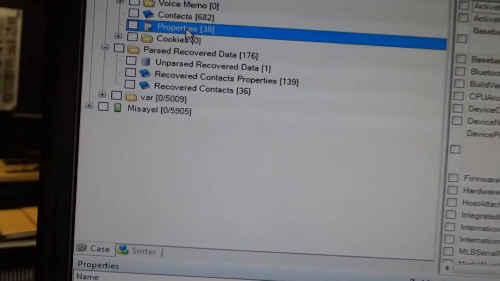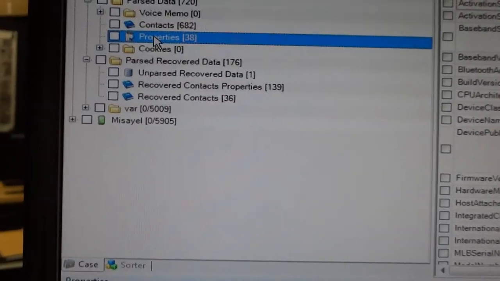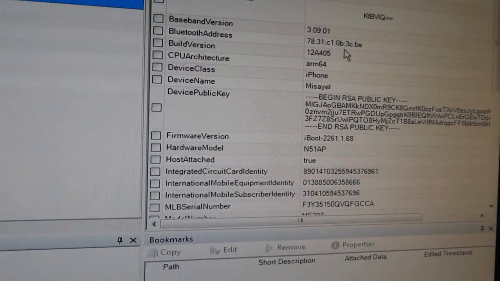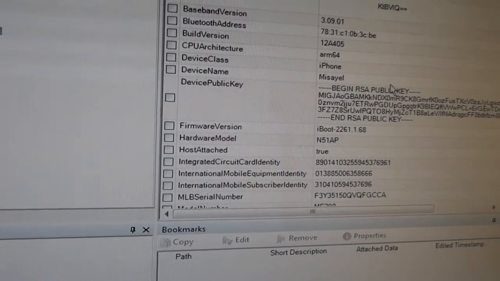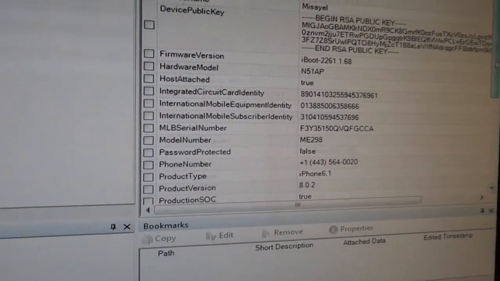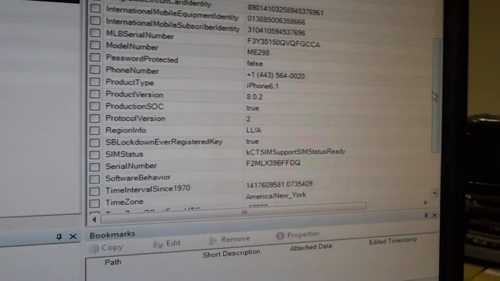There is also something called properties in the parser data, which saves the properties you put in your phone. For example, you might change how you use the service, or sign up with a different company. Every piece of information is synced and put in your phone. For instance, you can see my time zone is America/New York. I don't know what that means. It's probably trying to say something, but I have a negative 800.